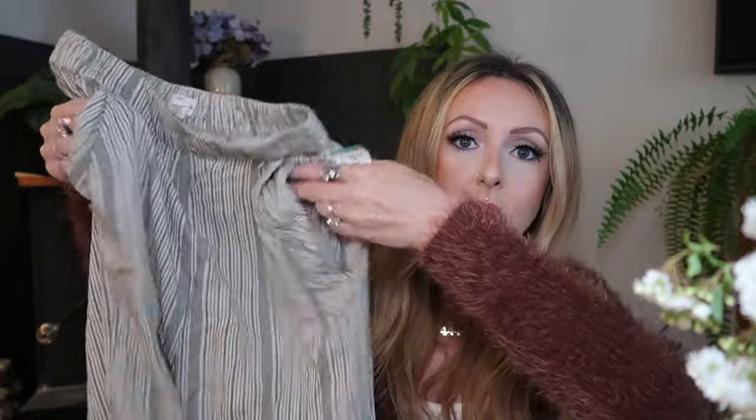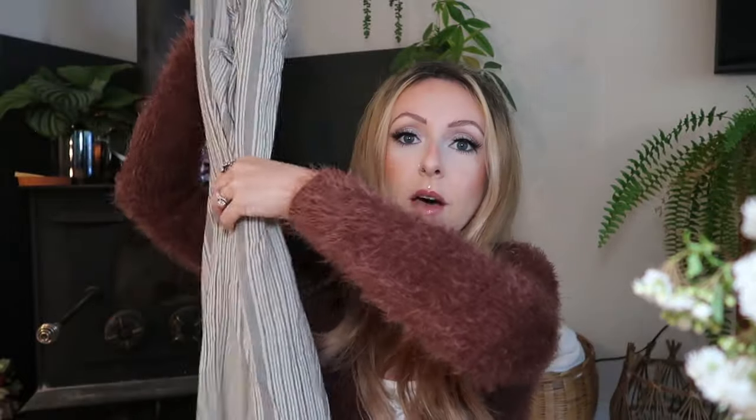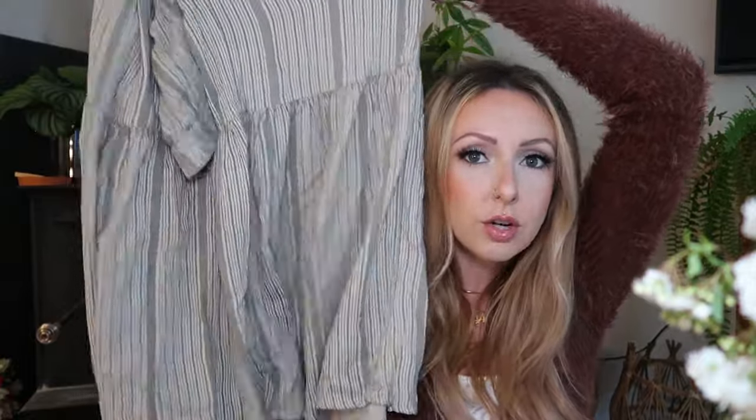These are so fun — I don't think I showed you guys these because I found them once my camera had already died. They are from the brand Japana. These ones were $4.99 and they are these nice flowy pants. They need a really good wash and steam — the pockets are coming out, that's why they look bunchy — but they do have pockets. The bottom of the pants gets wide, so they almost look like bell bottoms — really fun and flowy. Super cute, kind of beachy boho bell-bottom flowy pants, and they'll be great for hot weather.